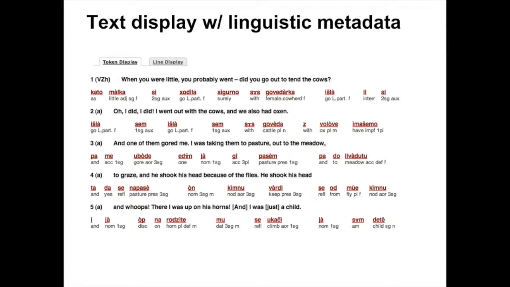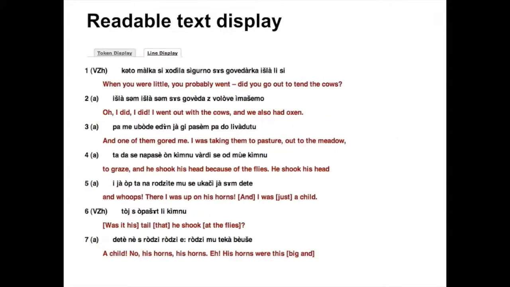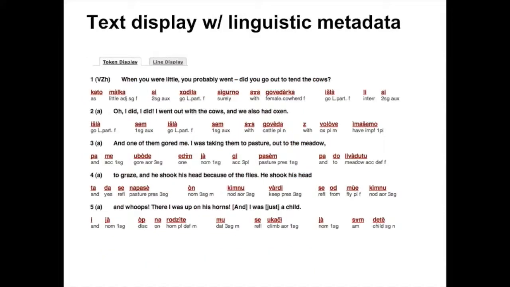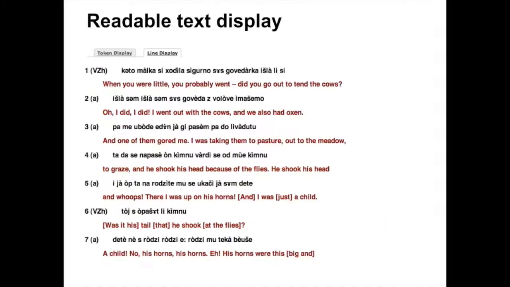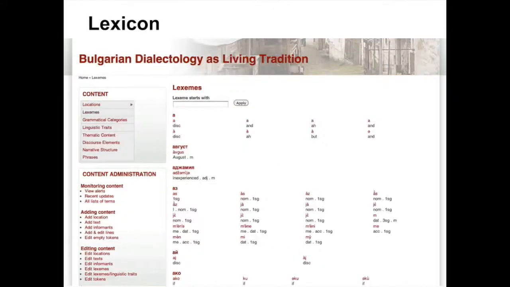Then we were able to do this text display with linguistic metadata that's more or less parallel to the Word doc that I showed you before. But the nice thing about it is, unlike with a Word doc, where if you want to reformat it, you have to go back and manually change every single line, with Drupal, you can just do a little bit of configuration. I mean, literally 60 seconds of configuration, and you can get this display that gets rid of all of the linguistic metadata and just gets you a readable text. And it applies to every single text, all at once, which is a lot easier than doing this out of Word. There's also a way to do a lexicon, so associating every word with their dictionary form.